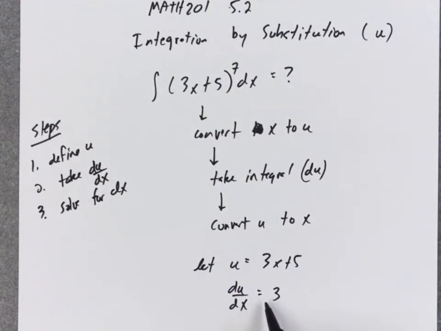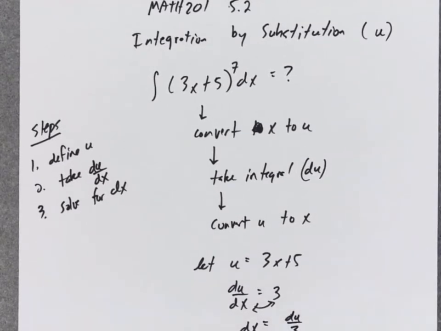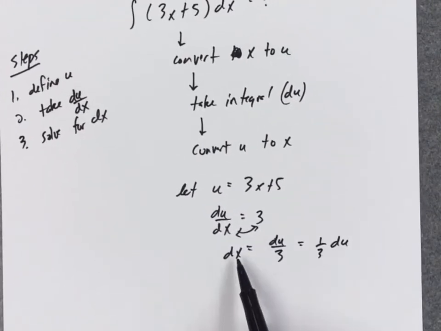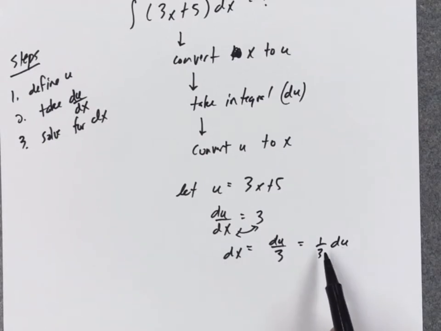What I've done here, I want to solve or get dx by itself. So in this case, rule of thumb, because you always have du dx equals this, the easiest quick shortcut is if you just swap these. Whatever's over here goes in the bottom, and this dx goes over here. Although actually what I like to do is have the du by itself, so you'll see later on where I like to write it like this. So I solve for dx. dx equals 1/3 du.